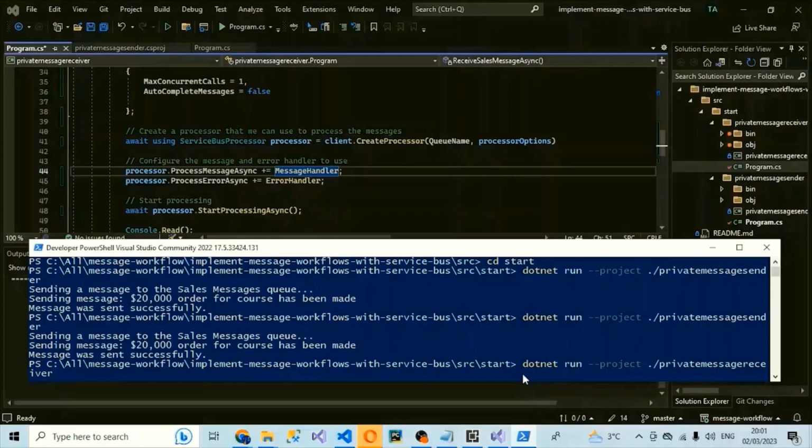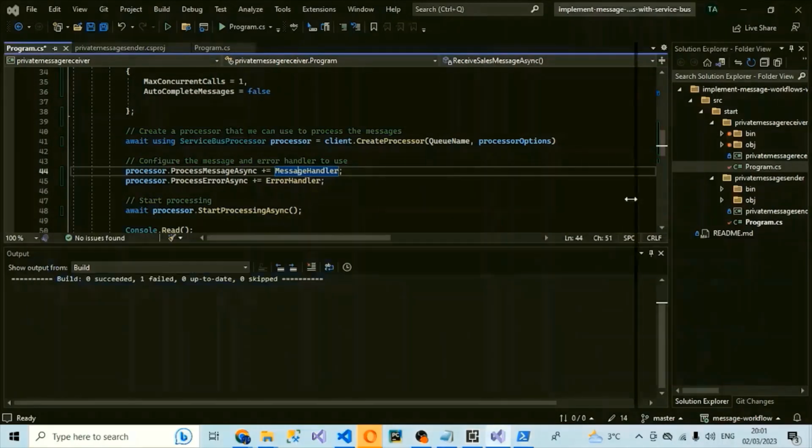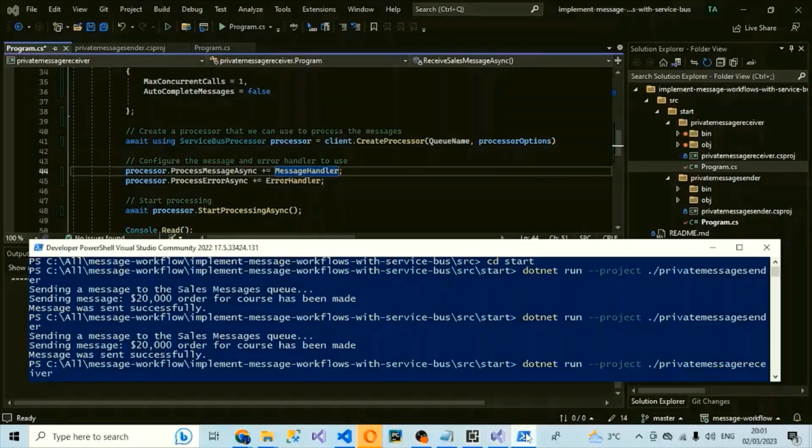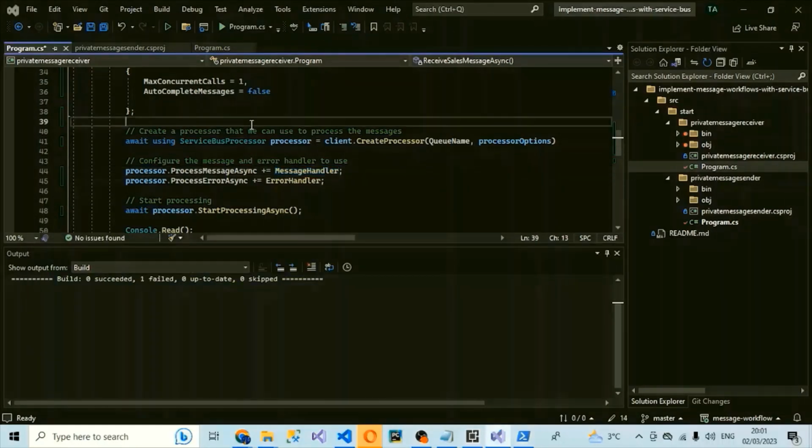So we want to receive the message that we actually sent, and we need to make sure that the name is actually correct. So private message receiver, and that should be what we have here. Private message receiver. Okay, and now let's save this file first before we run that program.